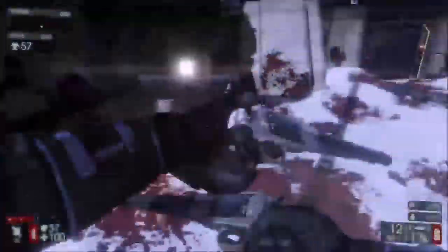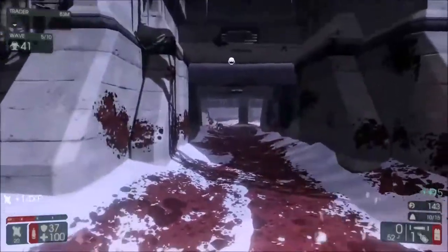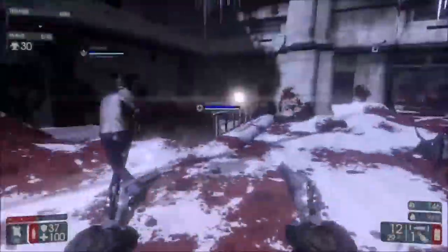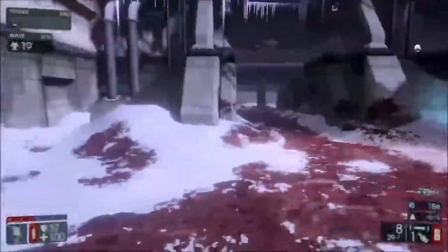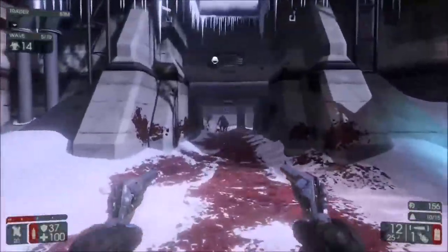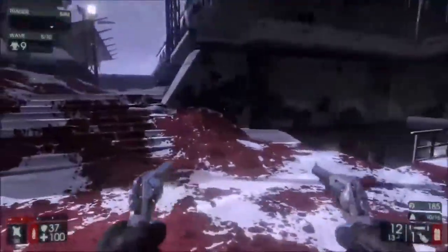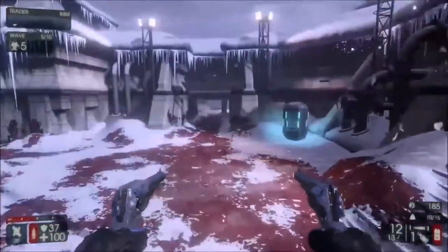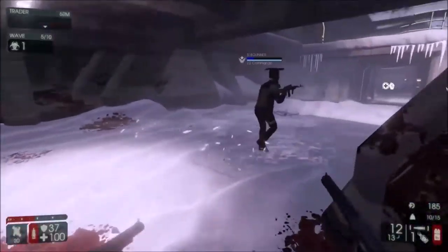The back plate of this keyboard is blue, which is awesome. So if you don't like blue, this is not for you. There's also RGB lighting on the sides, and from the picture the backlight looks like it's either blue or white. You have the choice of KO red or KO blue switches. I would get the KO blue for the sake of the color scheme — that would be a blue back plate with blue backlighting on a blue switch. The layout looks standard, which is good in case you want to replace the keycaps. The keycaps are probably typical double-shot ABS. There are also media controls bound to the function keys, so I figured I'd mention it.